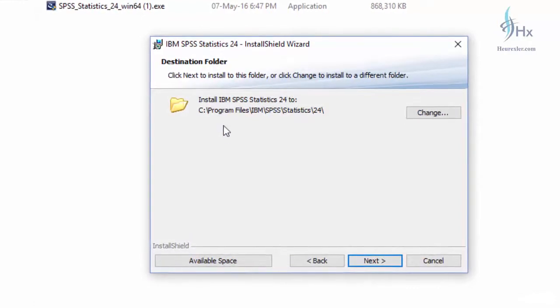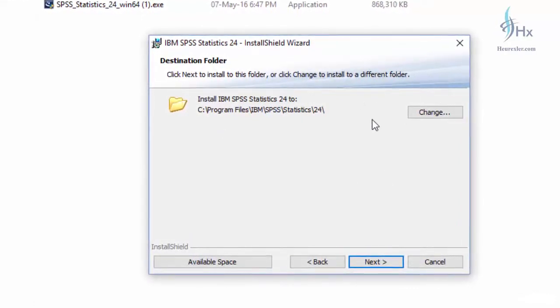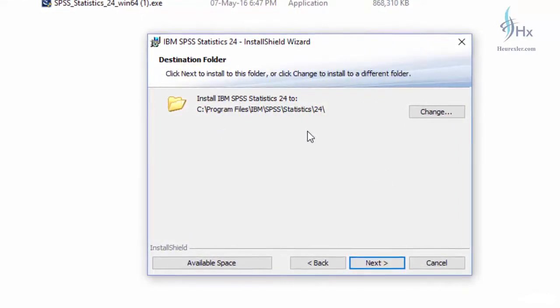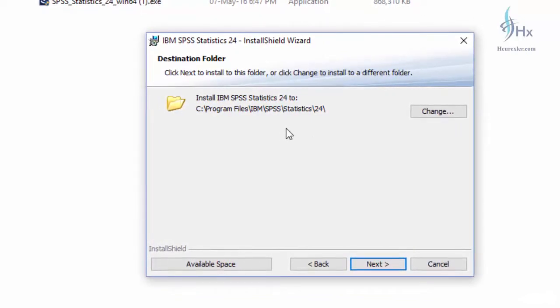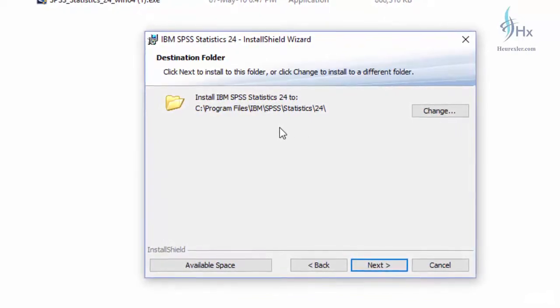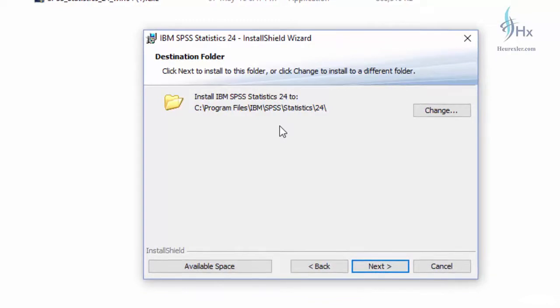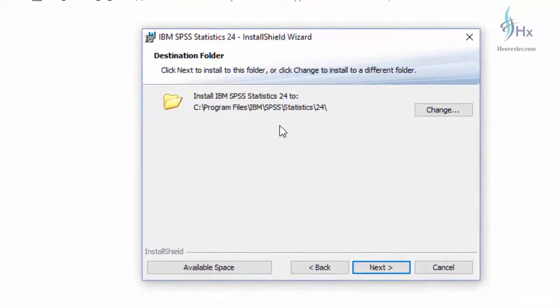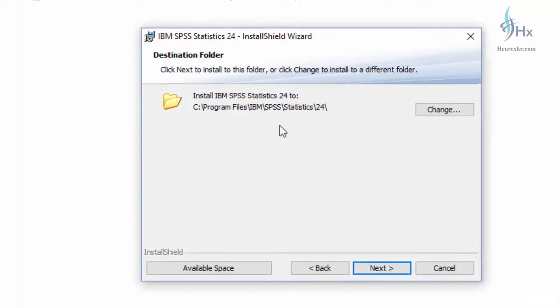And this is the installation folder where the files are being installed. It's good to know where the SPSS files are being installed, so that later on, whenever we take the example files to demonstrate various tests, it's very handy to find out where they are located. So it's being installed in your C drive in the Program Files folder.